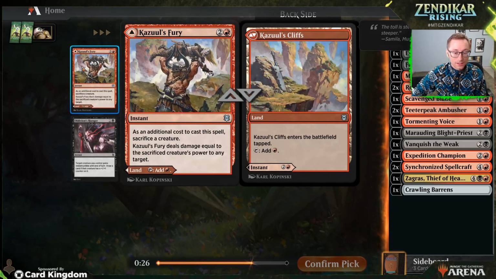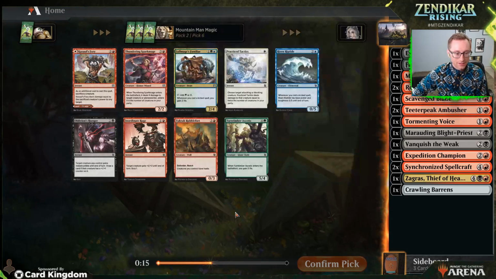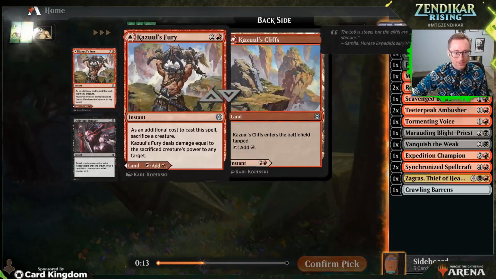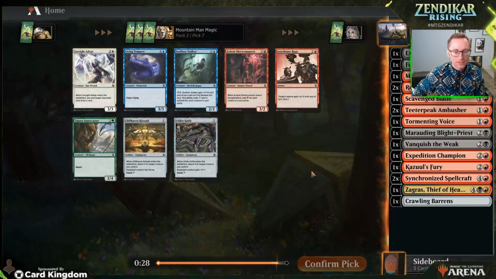Alright, Kazul's Fury I like quite a bit, and I'm going to take it just because it's a modal card. It gets us access to land if we need it, but also can be that finisher. Thundering Sparkmage is also pretty good though. Coming down as a creature and removal, 2 and 1, I like a lot. Both these are very good, but we'll take the modal card just because it is a bit more flexible.